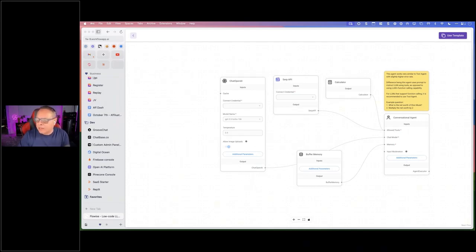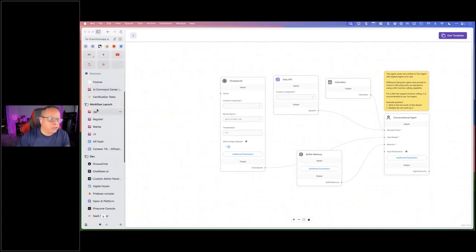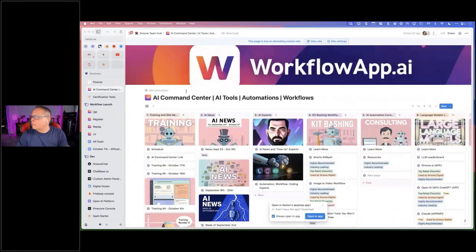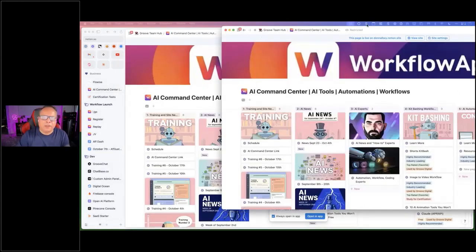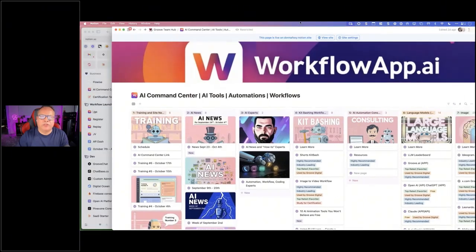But we're going to be getting into some training that actually will build out different teams for you. All right. So let's get back to the presentation here and start actually talking about what the AI command center is. So let's jump into that. All right. So I'm going to pull this over like this. It'll be a little bit easier for you to see.